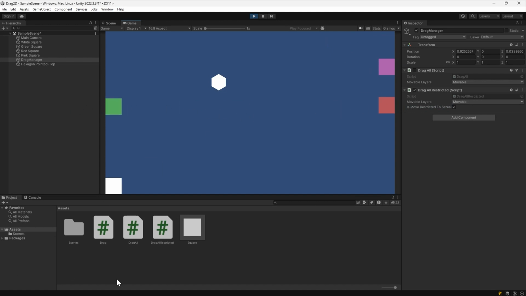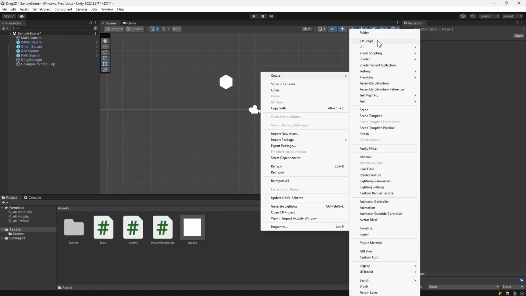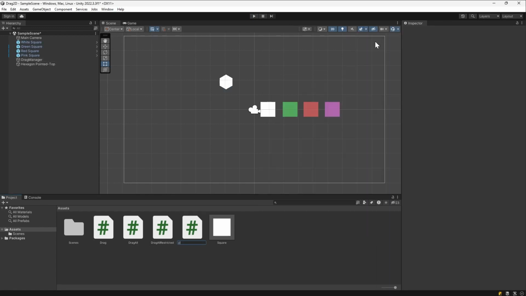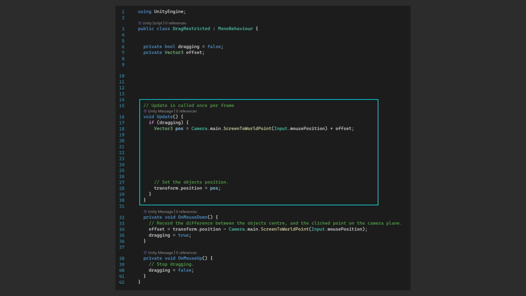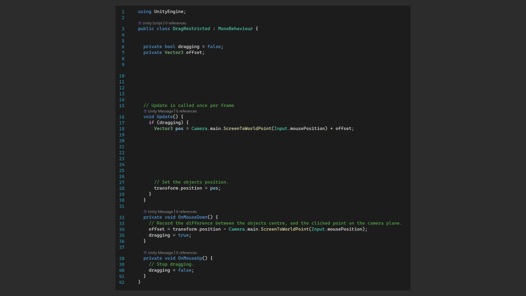If you are using the individual drag.cs script, which we also made in that last episode, then the same changes can be made. This version is used when we want to add the script to each object we want to be draggable. When we click on it, we record our offset and set dragging to true. And when we let go, we stop. Again, the update method just sets the position each frame. So again, we can add our boolean to enable us to toggle the limiting to our screen functionality.